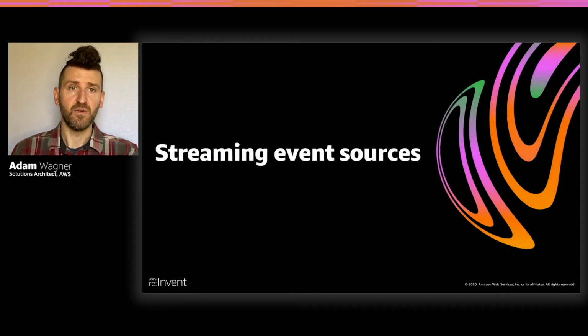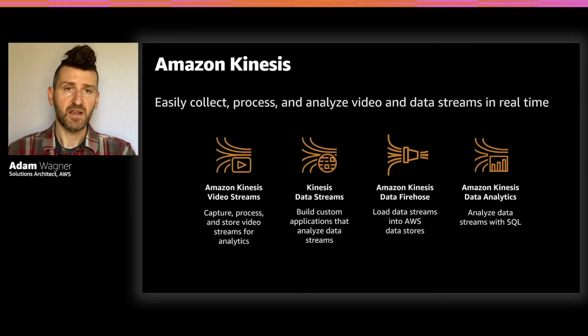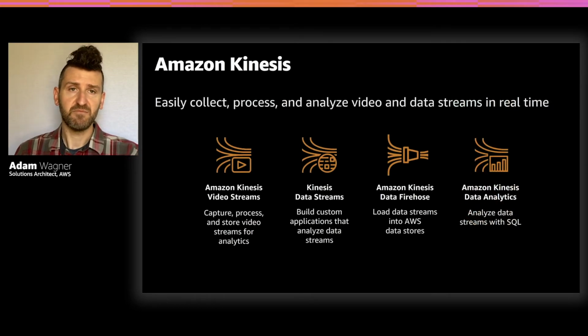All right, so let's dive into Kinesis, and specifically, we're going to be talking about Kinesis Data Streams today. Kinesis is a family of services. So there's video streams for ingesting video. There's Kinesis Data Firehose if you want to stream that data into S3, into Elasticsearch, into Redshift. And then there's Kinesis Data Analytics to do analytics over that streaming data.